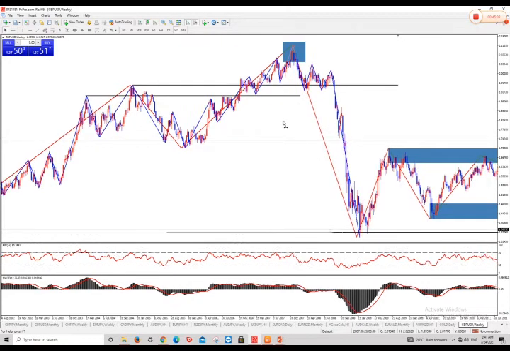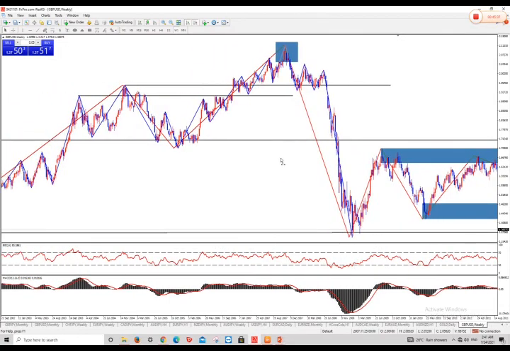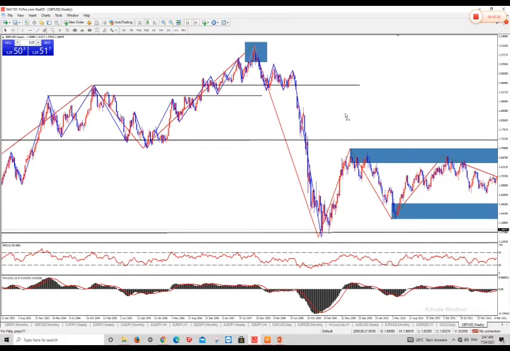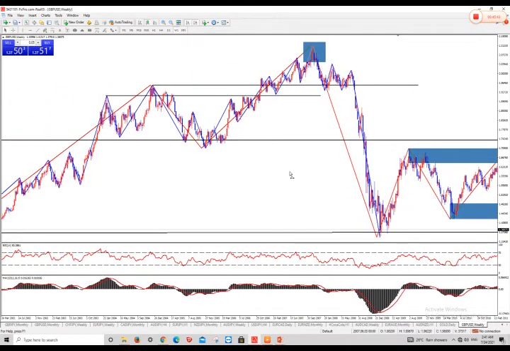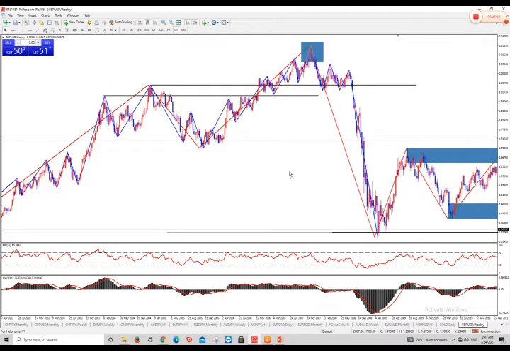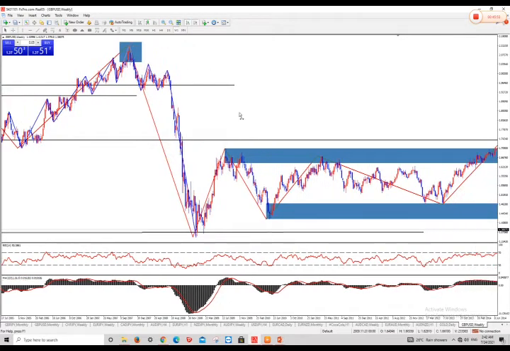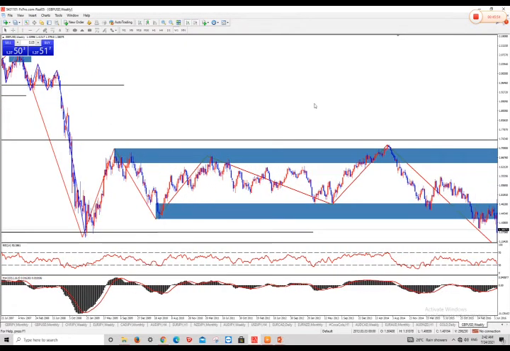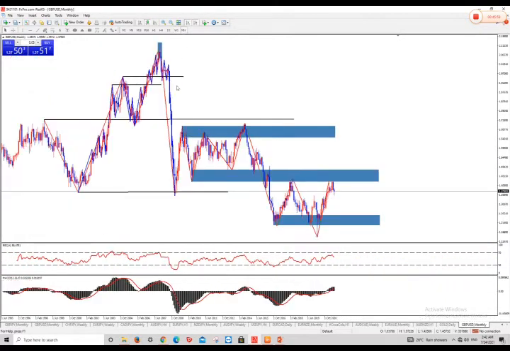So ideally, for demand and supply levels, you're looking for portions of the market where price got to and then quickly dropped or quickly shot out, or let me say rallied. These are very key. Let's go on to the higher time frame here. Let's take these out. These were not drawn to scale.